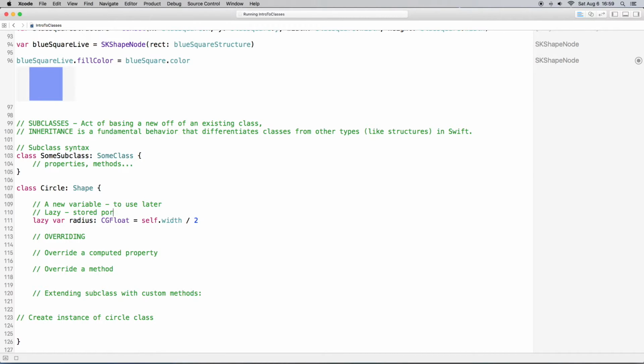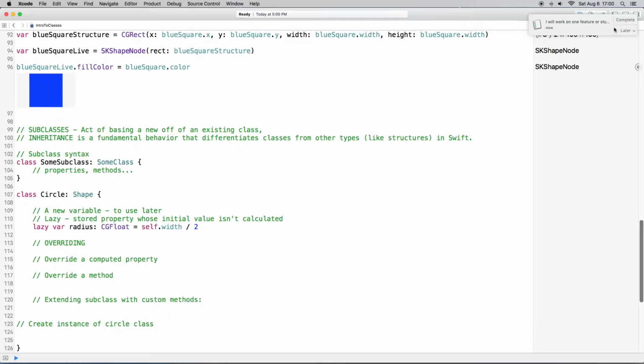So a stored property whose initial value isn't calculated until it's first used. Okay, so basically what it does is it doesn't immediately calculate it. It just says, okay, well, when it's first used, then it's calculated.